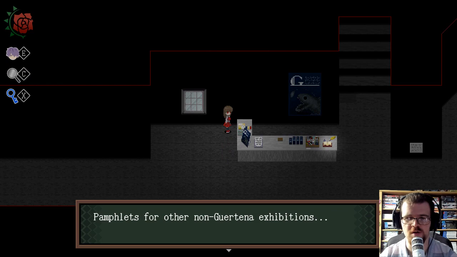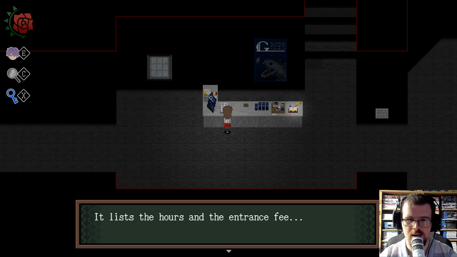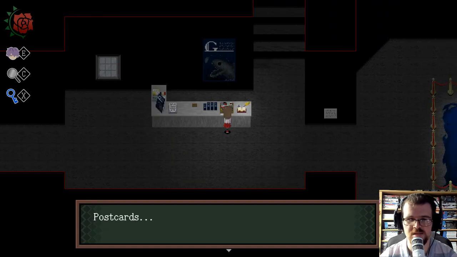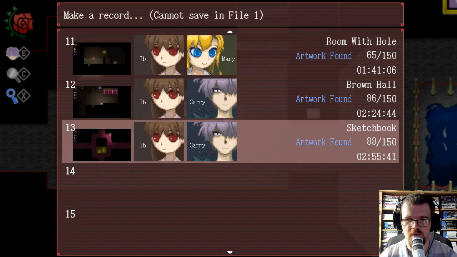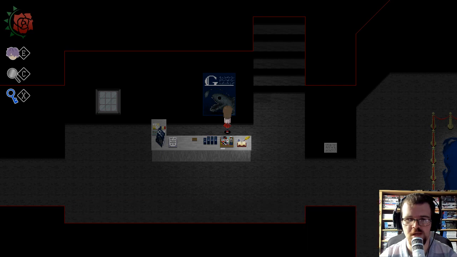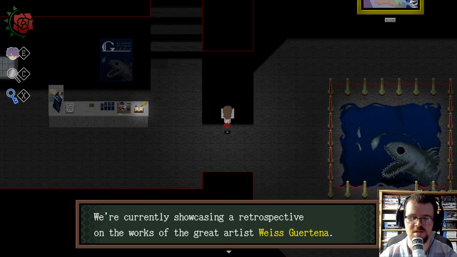Pamphlets for other non-Grotain exhibits, okay? It lists the hours and the entrance fee. Stacks of many pamphlets, postcards, that vein. Let's see, actually, it's a question mark. A poster for the Grotain exhibition. I cannot pronounce that to save my life.